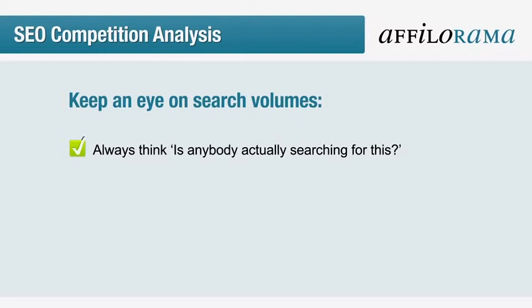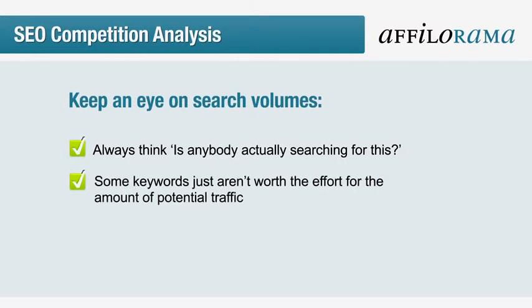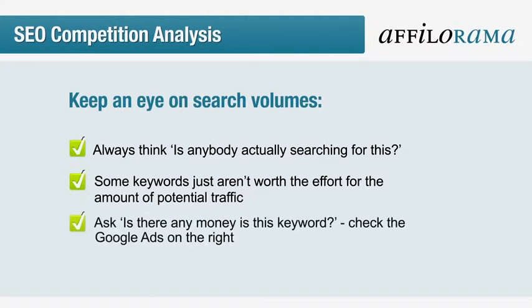Work out whether the number of visitors you'll receive from a good ranking is really worth the effort involved in getting that ranking. Some keywords have just too much competition and not enough traffic to justify the big effort. Another important consideration when choosing a keyword is whether there's actually any money in the market. If you find a keyword that seems easy to rank for, ask yourself if there's any reason for this. Is it undiscovered or unprofitable?